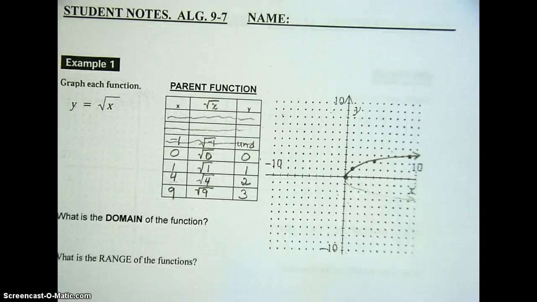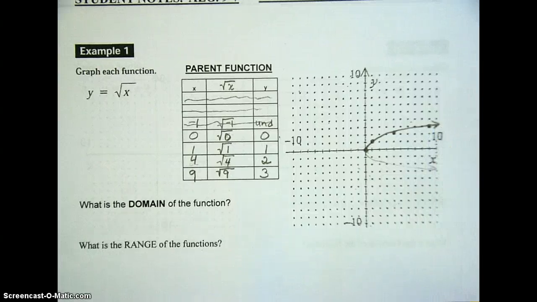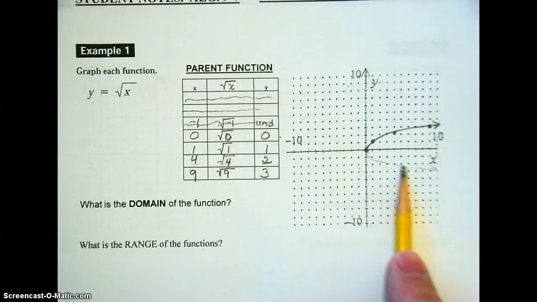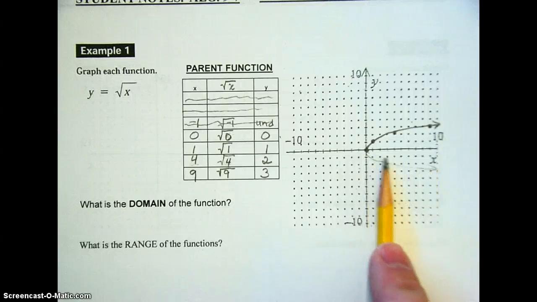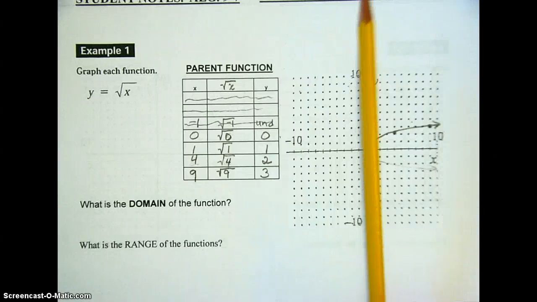You guys will study that a little more in advanced algebra. But it's where you reflect it across the y equals x line. That's not really important right now. But why wouldn't this be a function if I had this other part right here? Studied it a bit earlier in the year. Had to do with these types of lines.